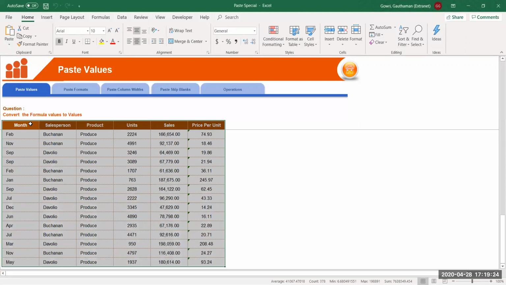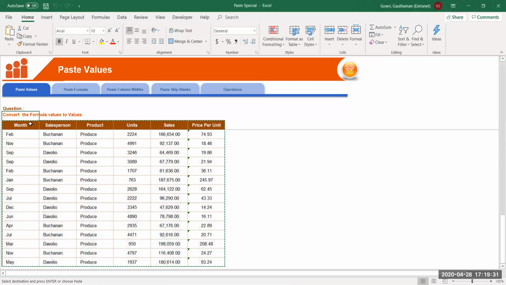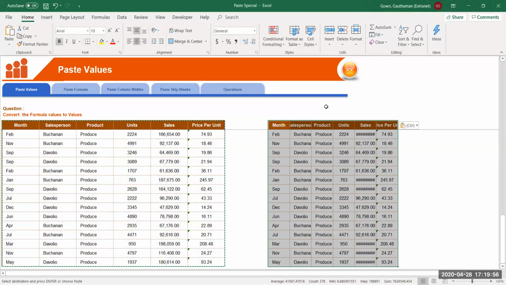You have to first select your data, copy this. See, the data that you copy is known as the source data, and the place where you want to paste it is known as, are you all able to hear me? Yes, ma'am. See, the place where you want to paste the data is known as destination. So how do we paste? We just say Control V and everything else will be pasted, isn't it?